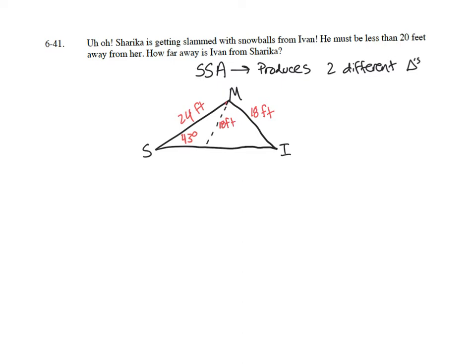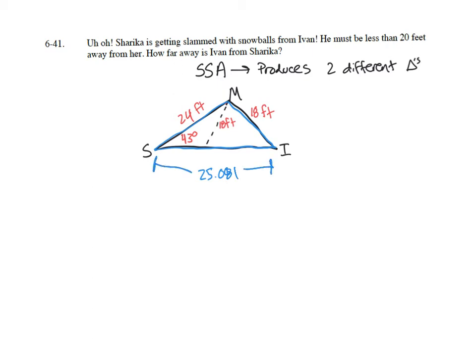Okay, so hold your horses. What do we have going on right now? We have two different triangles that have been formed. What I want to show you, first of all, is that we have this first triangle that we found the measurements for in the last situation, that triangle outlined in blue. And the distance from S to I, we calculated to be more than 20 feet. In fact, it wasn't 20 feet, but rather we found out that it was 25.0081. That was the distance from here to here.